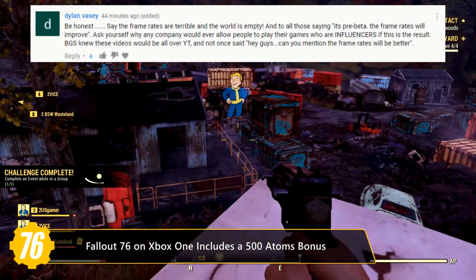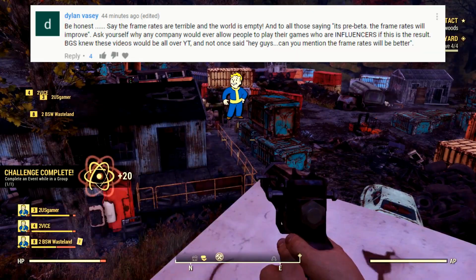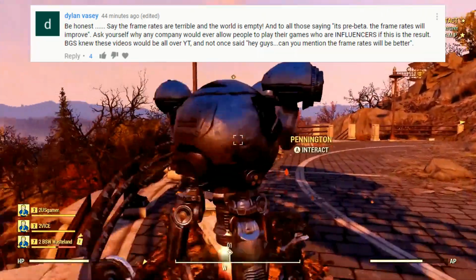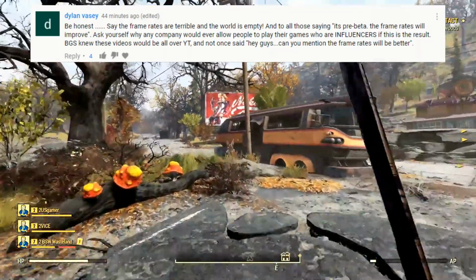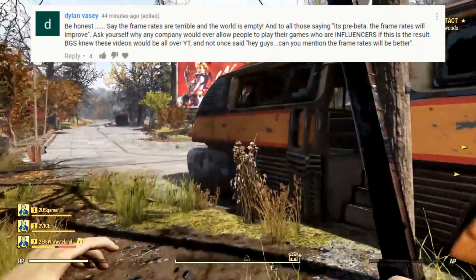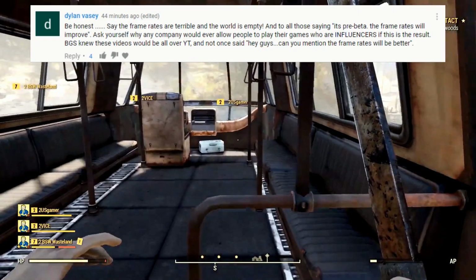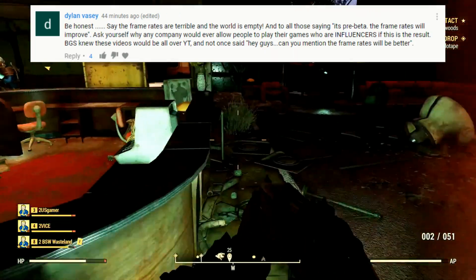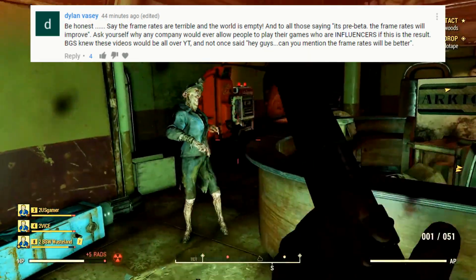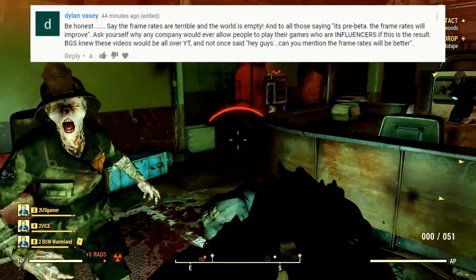Alright, so Dylan says, "Be honest, say the frame rates are terrible and the world is empty, and to all those saying it's pre-beta, the frame rates will improve, ask yourself why any company would ever allow people to play their games who are influencers if this is the result. Bethesda knew these videos would be all over YouTube and not once said, hey guys, can you mention the frame rates will be better," end quote.